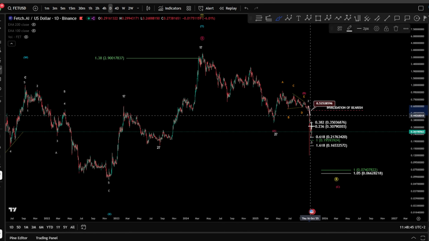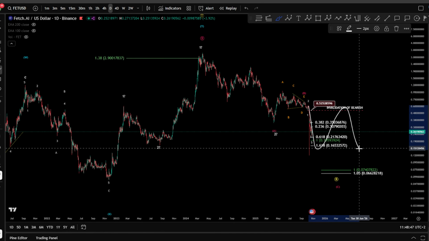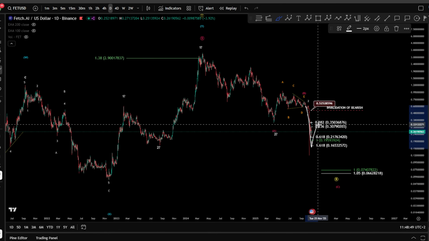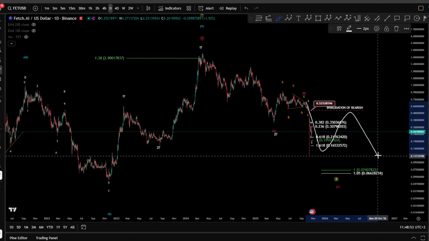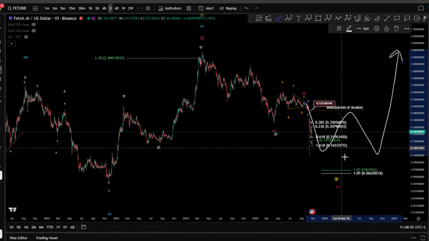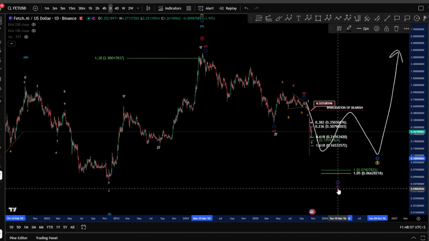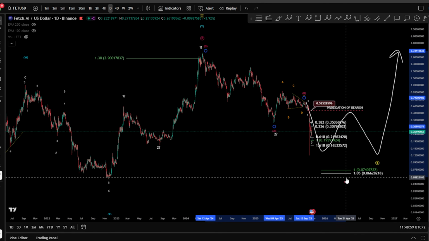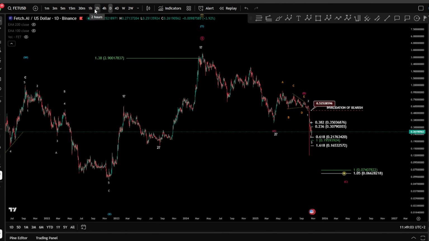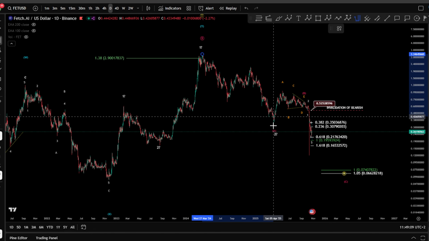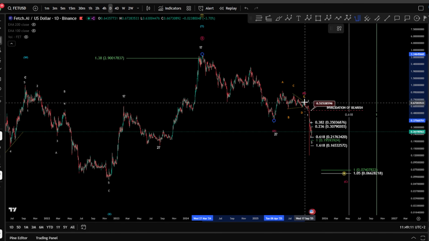And that means we might be in a potential zigzag here where you have an impulse already. And of course, you're looking for a potential rebound and then wave C and then moving toward the upside here after finishing a wave B over there, wave C. So this is my possibility here for FET, and most of the coins actually are looking to finish the timing here required after a wave A and a wave B.